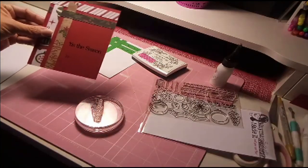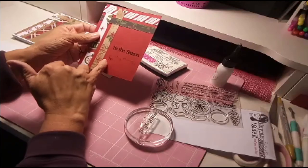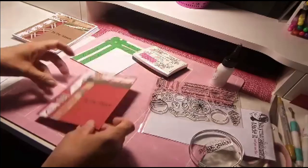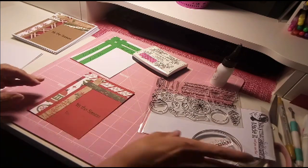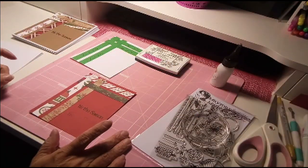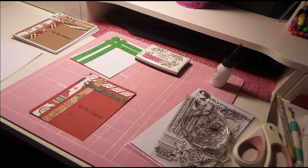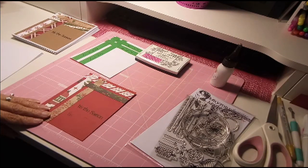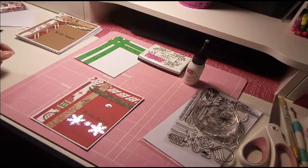Ooh. So I accidentally let go of that and created a part that I don't want there. But that's no problem. What we're going to do to fix that, any imperfections or stamping imperfections can always be fixed by covering it up. What I may do is attach some sequins to there, or possibly a ribbon. I will be right back.